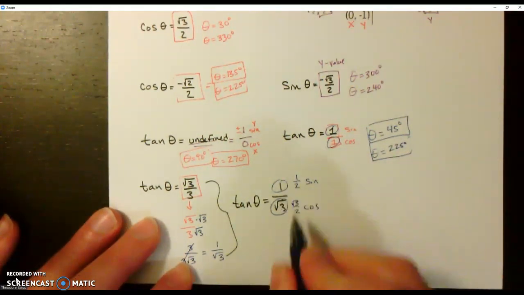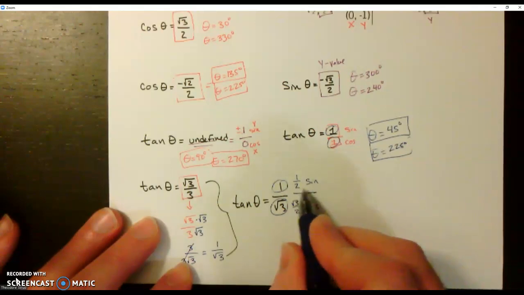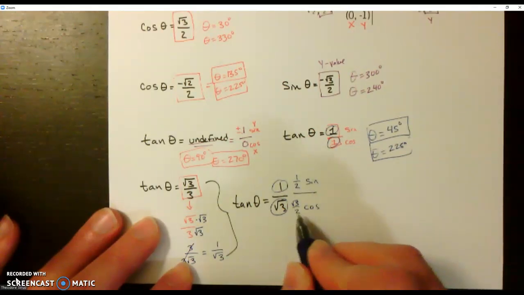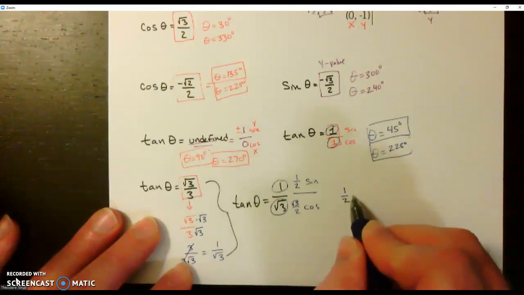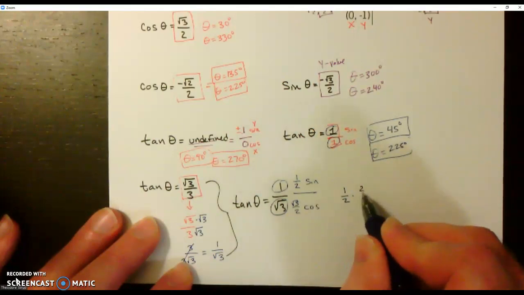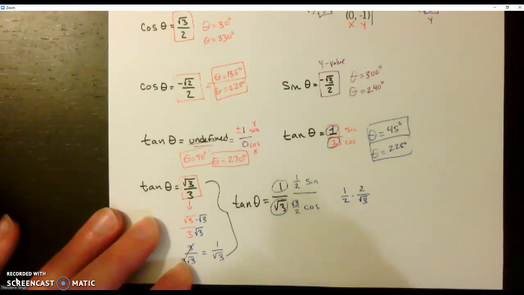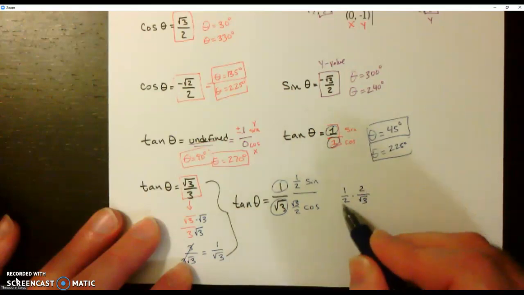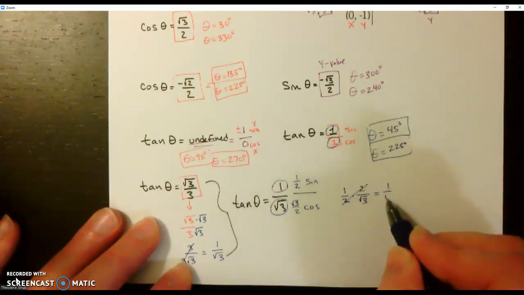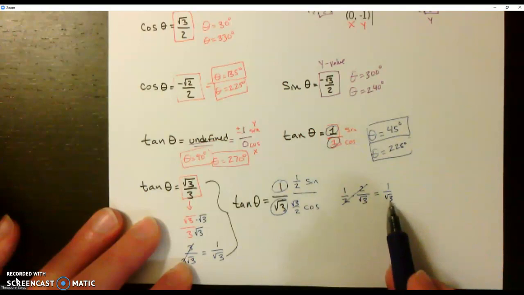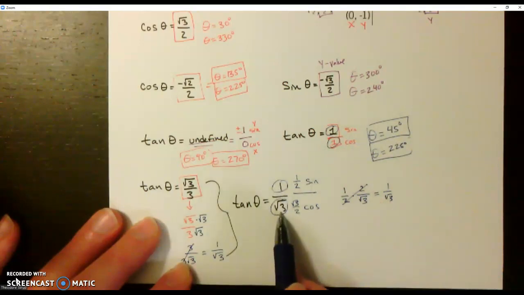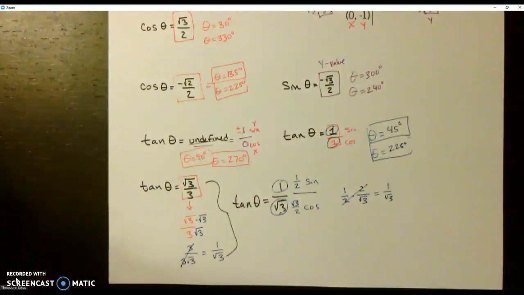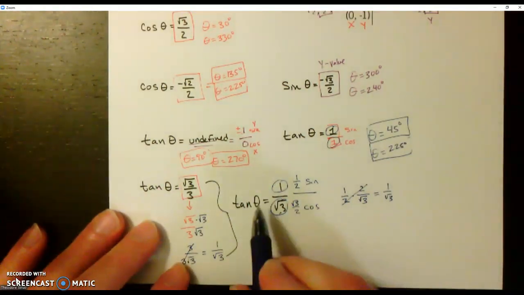If I have 1/2 divided by square root 3 over 2, remember dividing by a fraction is the same as multiplying by the reciprocal. If I multiply by the bottom, square root 3 over 2, those 2's reduce out, and that is where the 1 over square root of 3 came from. So that's why I knew how to turn this into that ratio of 1 over square root of 3. Well, what does that mean?